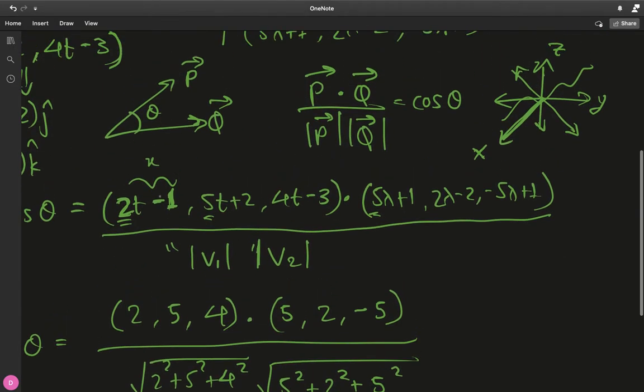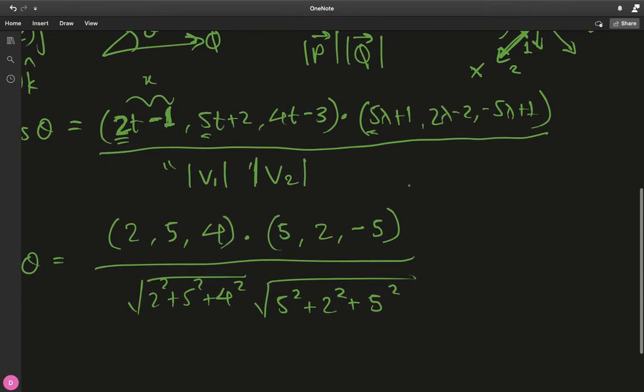So that's why the numbers that you add, this -1, this +2, this -3, are how much you are shifted. If 1 is here and 2 is here, how are you shifted from the origin? And you forget that, right? Because you are concerned with the angles, and it doesn't matter how far you're placed or shifted on the x-axis, the y-axis or the z-axis. All that matters is this inclination, or the angle that it subtends with respect to that axis, which is in this case 2, 5 and 4, and 5, 2 and -5 for the second curve.